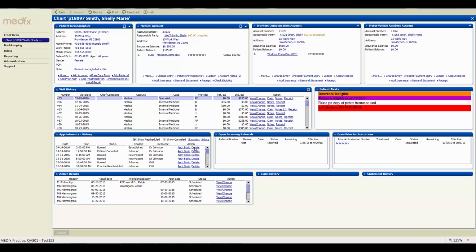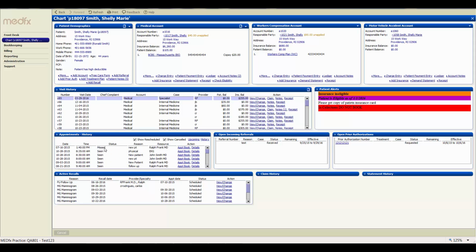And another little tip and trick about Amazing Charts PM is that anywhere in the system where you see columns, you can change the sort option for that column. So if I wanted to reorder my appointment history pane to put all of this patient's historical appointments in order of status, I could double click on the status header and it will reorder them for me.